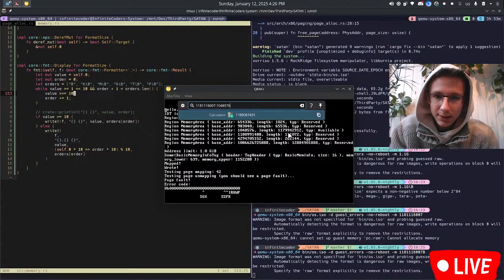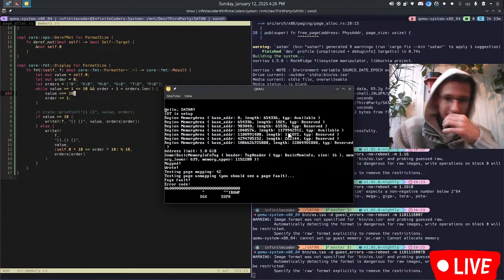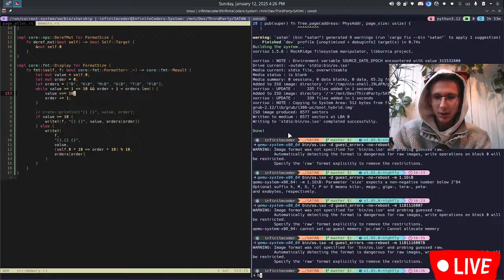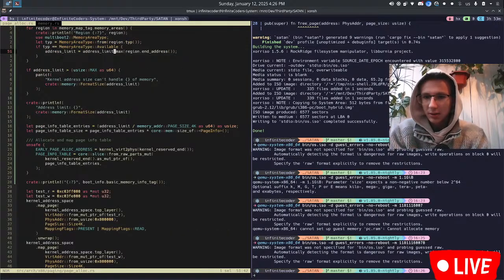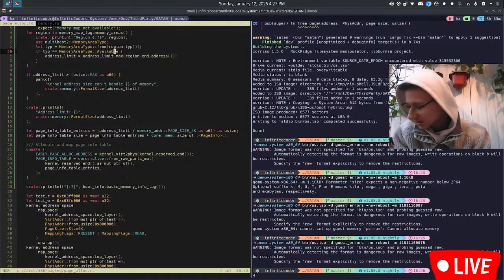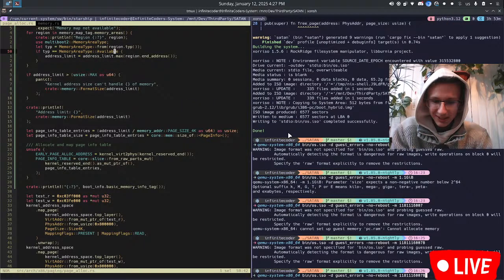Well, it's already different than what I expected. Huh. It's all reserved. I don't get it. Either it's not formatting right, or it's just not right, or the values are not right.